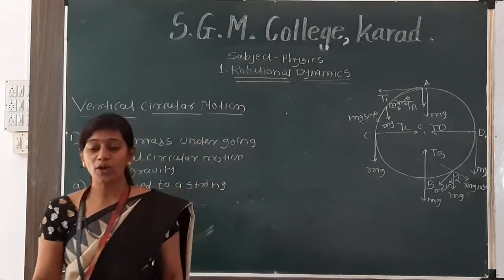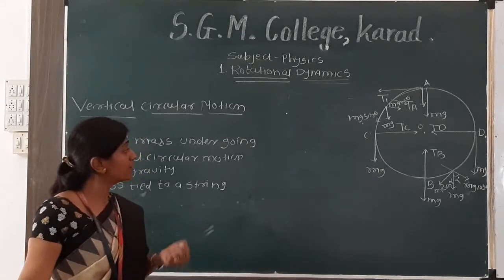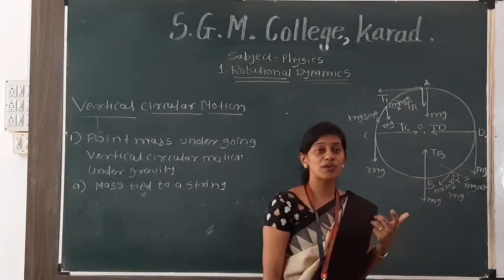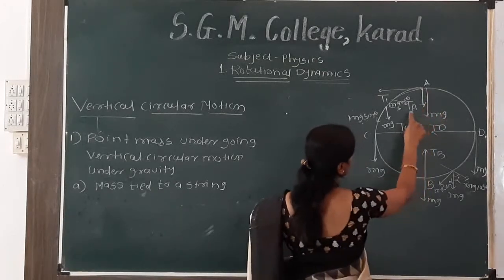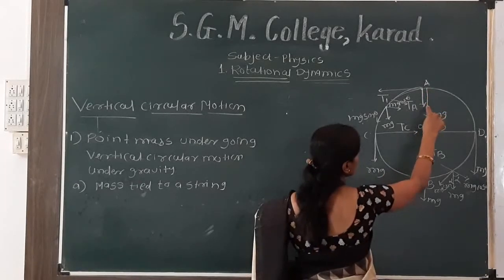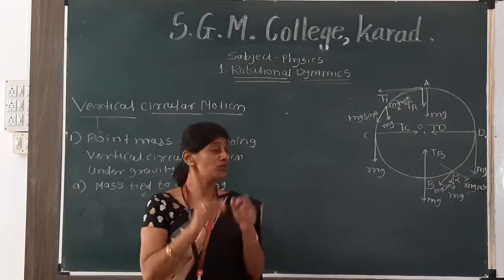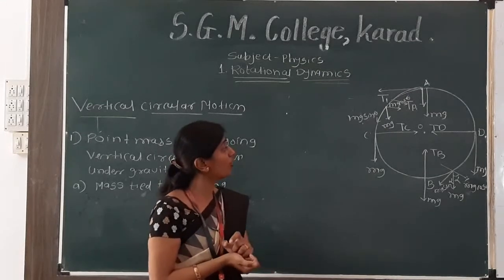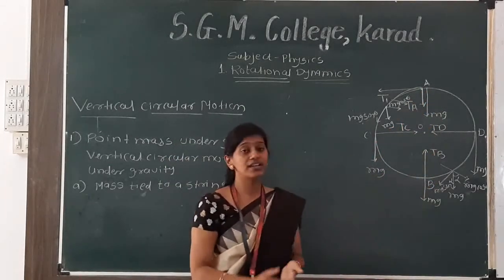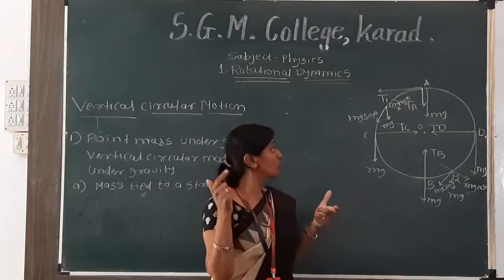Now, as per the position, we have to find the velocity at the upper position, the velocity at the lower position, and the velocity at the midway position. Again, I want to tell you, A is the uppermost position of a particle which is going to perform the VCM. At point A, the tension is TA, directed toward the center, and the weight mg is also vertically downward toward the center. Just now we said that on the bob performing vertical circular motion, two forces are present. The force due to weight mg is constant and always directed vertically downward. The next one is the force due to tension, whose magnitude changes with time and location.